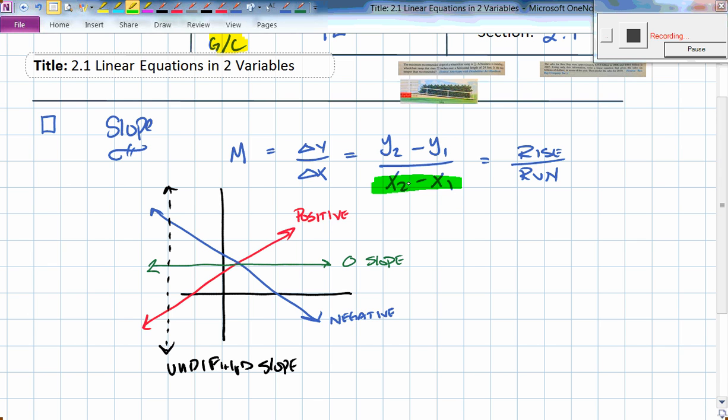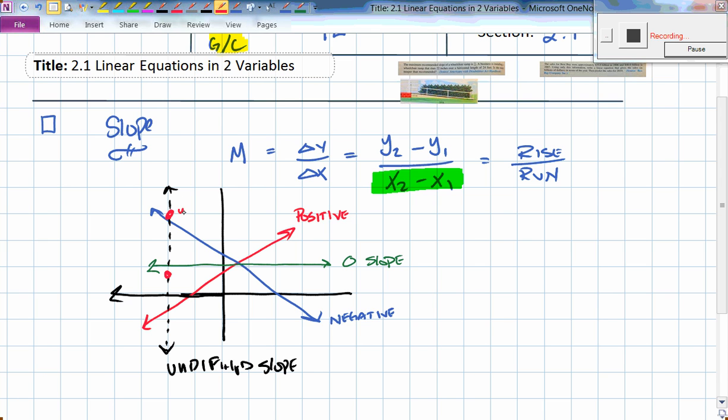Well, how is it related to this denominator right here, x2 minus x1? Yes. What do you got? Because since x2 should equal x1, then it will be 0. Yes, very good, very good. So let's explore this a little bit more. Let's say I give you 2 points on this line right here, okay? There's my line. The black dotted line.